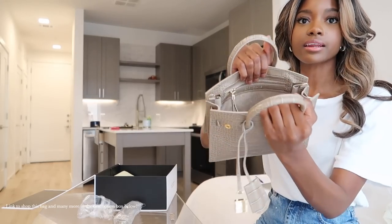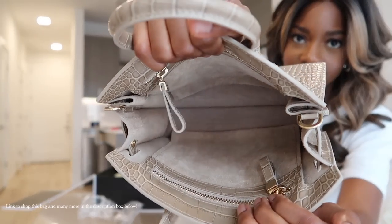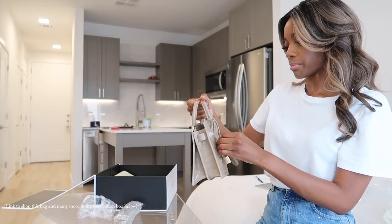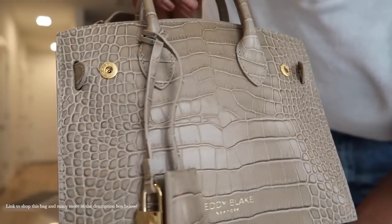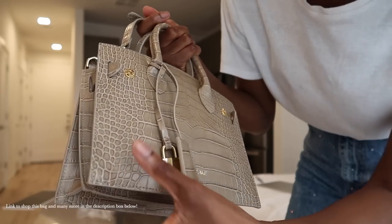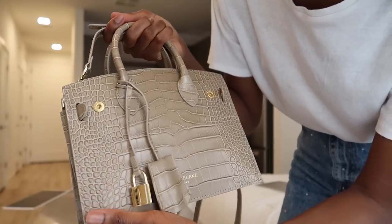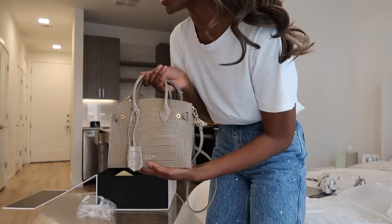So it comes with this right here. This is what the inside looks like. It has two flaps on the inside, a place for you to just put your belongings. I really want you guys to see the detail of this bag — really well crafted. I love embossed crocodile bags. It's really cute. I'm actually gonna change my outfit to go with the bag.